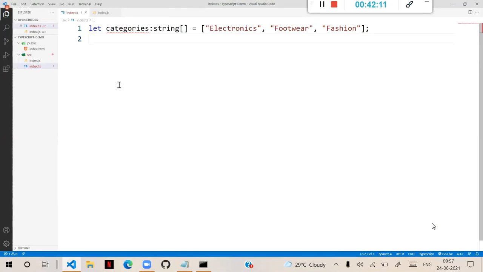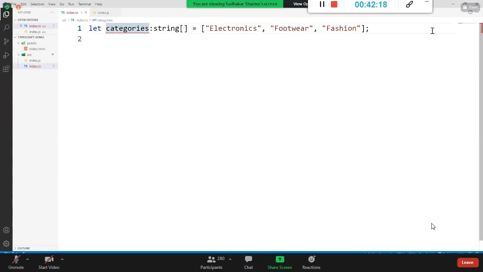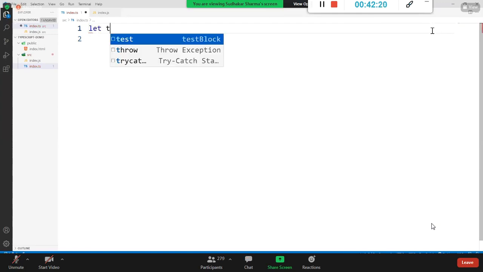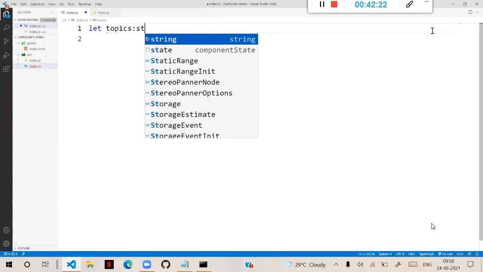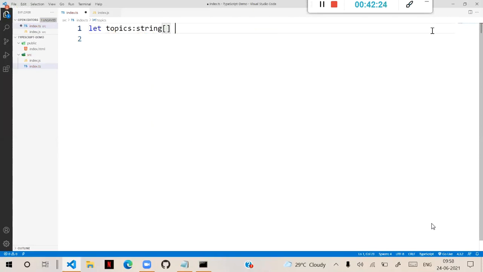Now, let's give a detailed example like this. let topics is a string type array. In that array, the first topic is HTML, a markup language, and the second is CSS, which defines styles for HTML. These are two string values present inside the array.